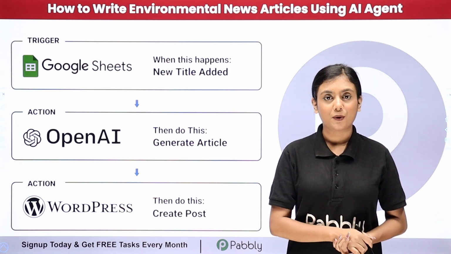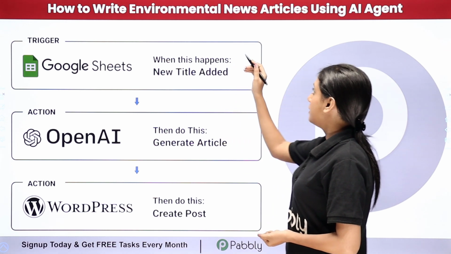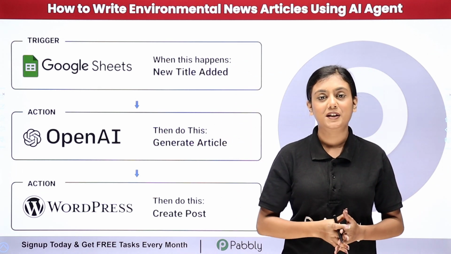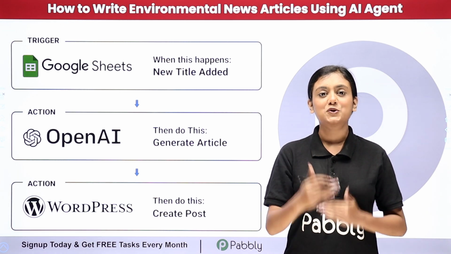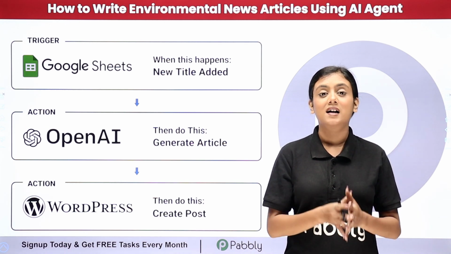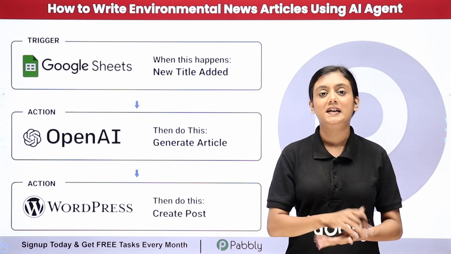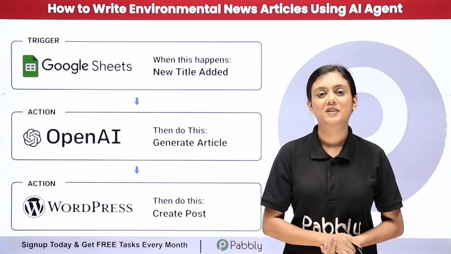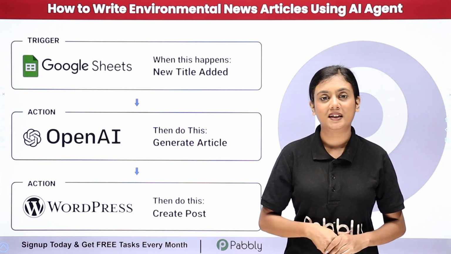In this video, we are going to learn how to write environmental news articles using an AI agent. I'm the owner of a news platform and I recently have to share a lot of news regarding the environment. Writing articles for all these news manually is very time consuming and hectic. So to solve this problem, I have created an AI agent using Pabbly Connect.